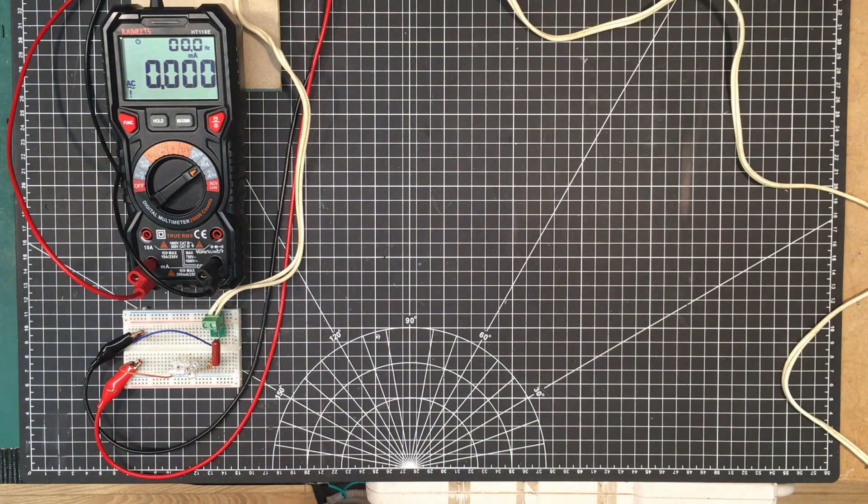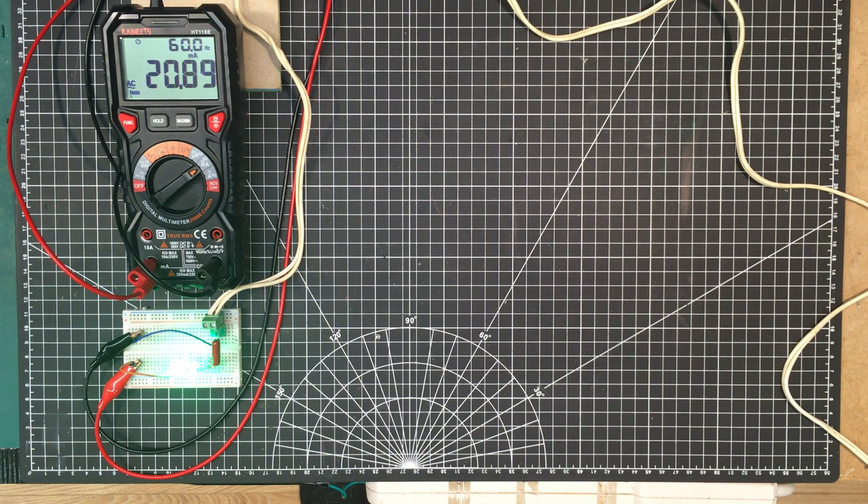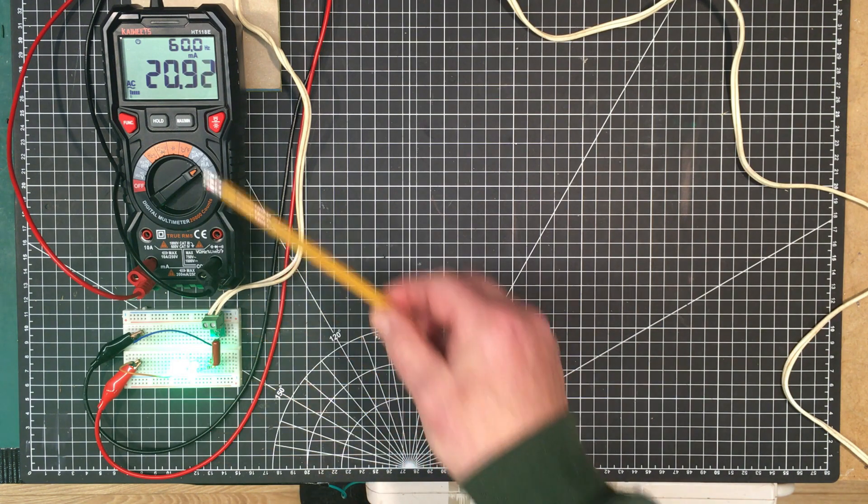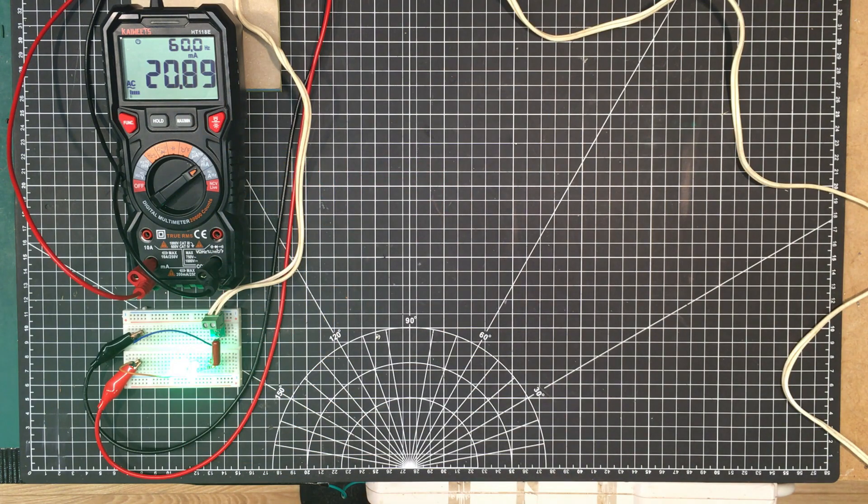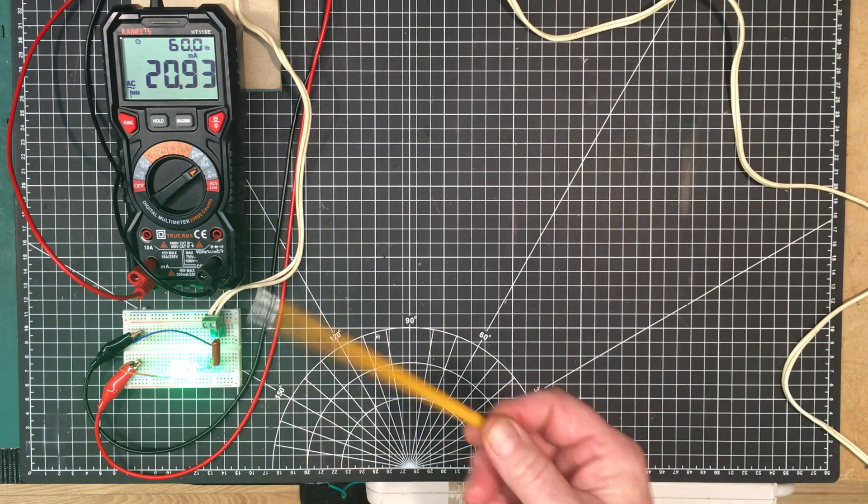I don't know if I mentioned it, but this is about as far as I'll go building circuits up on breadboards. If it's anything more complex than this, I'll just get a PC board made up—makes life a heck of a lot easier. Okay, so now I'm going to turn it on and measure the current through it to see if our calculations are roughly correct. It looks like we're getting 21 milliamps thereabouts. That should be fine. It's slightly higher than I was expecting, but it's right around what I want.